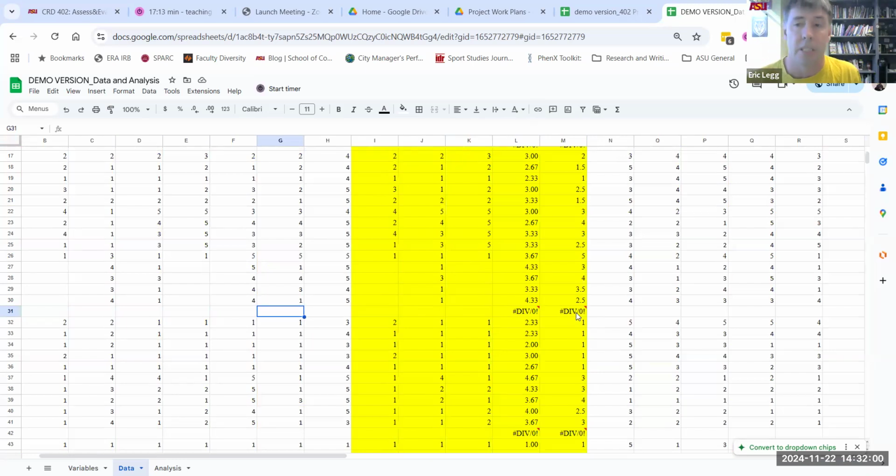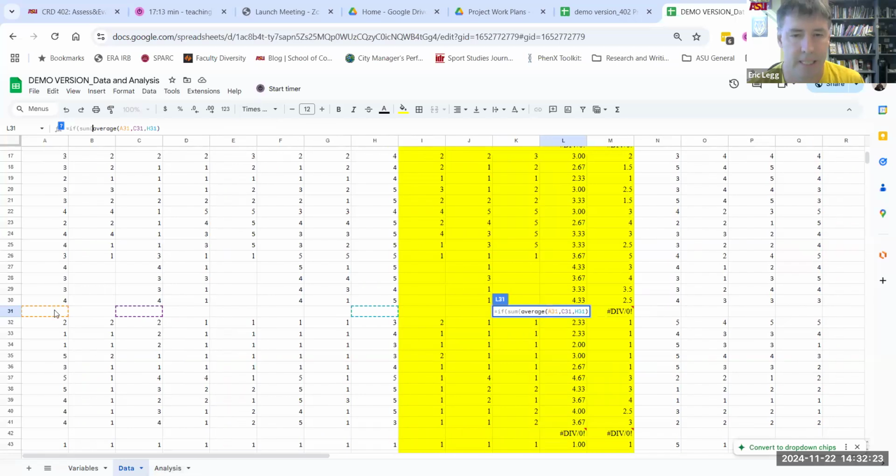So we need to learn a new skill to deal with this. There are a couple of different ways to do this; I'm just going to show you what I like to do. In front of the average, we're going to go equals if, parentheses, sum, parentheses, and I'm going to do those same items, 1, 3, and 8.